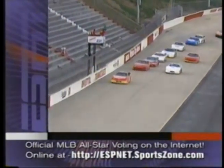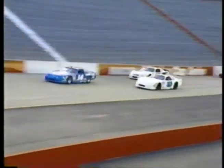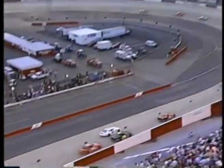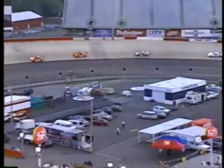We'll go back to green flag racing once again, and Mike Cope will just speed away. Cope must have a rocket or some kind of low gear in that car. He just pulls that Chevrolet Monte Carlo away by about 6 or 7 car lengths over the Dodge Daytona of Dick Anderson. There's Rick Crawford. There's Shane Hall in the 85 car. Jimmy Britz in the 92. There we see the first 3 cars. Ron Young, the 4 car, in 3rd place. Ron Barfield, the white car, 97, is the 4th place runner.